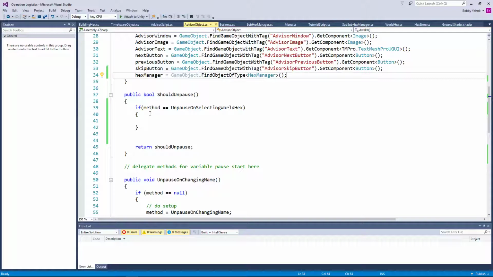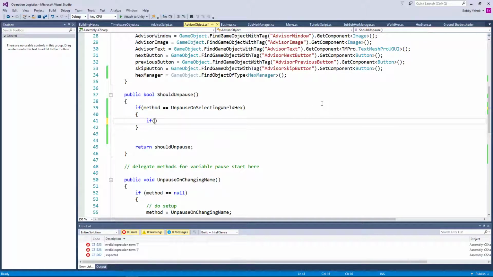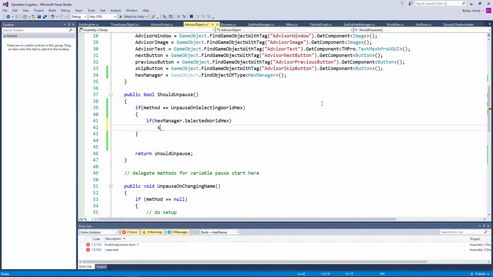So if unpause on selecting world hex, then we can go ahead and check if hex manager dot selected world hex is not equal to null. And in fact, we can just do if dot selected world hex should unpause equals true. Okay.